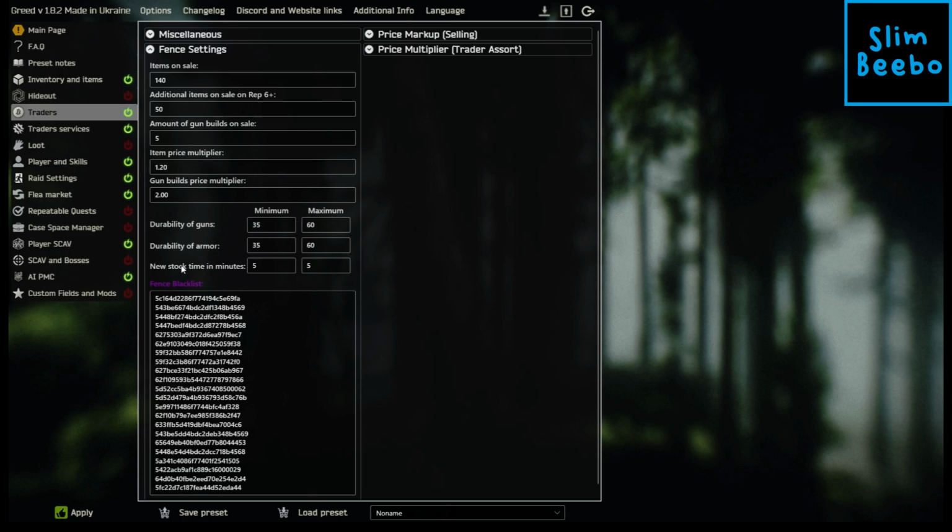Right down here it says new stock time in minutes. This used to be 5 up to 60, meaning that it was a crapshoot between 5 and 60 minutes when his inventory would reset. And in live Tarkov, his inventory resets every 4 seconds. So there's really no reason to have it so high in single player in my mind, because it's not like that in live. It's constantly shifting and changing.